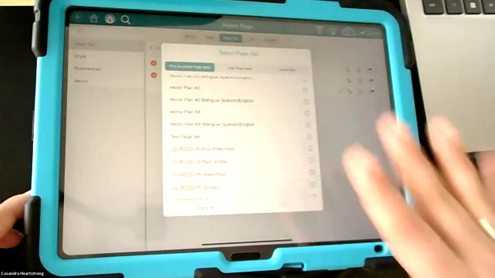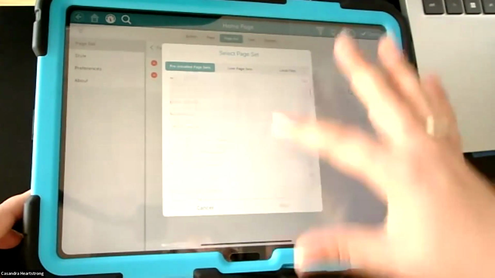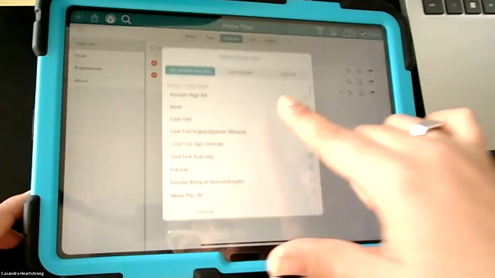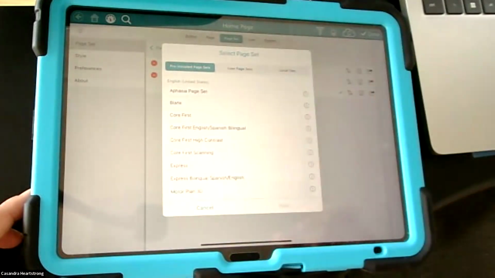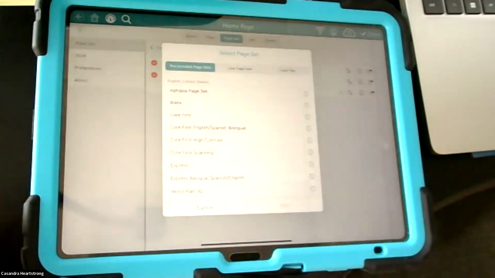There's a whole bunch of different options within the TD Snap app as well. I do have a few students who use the text page set, which all of the messages on here are text-based.